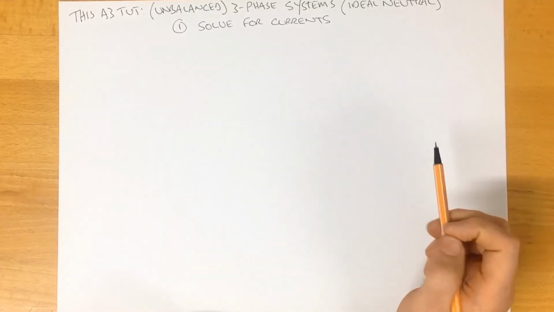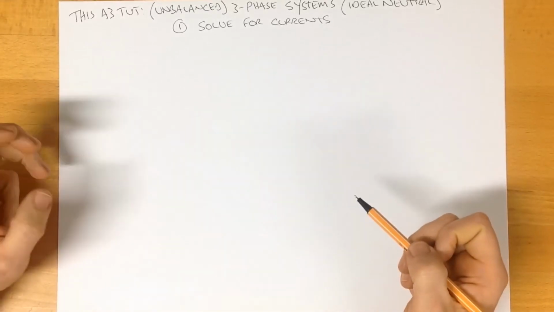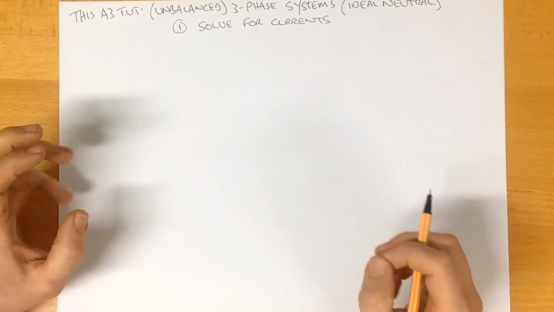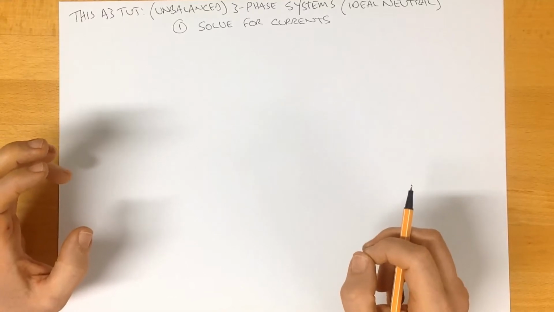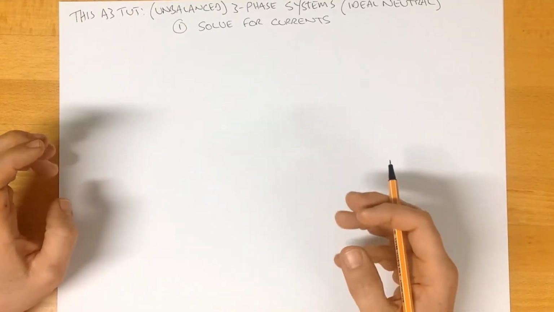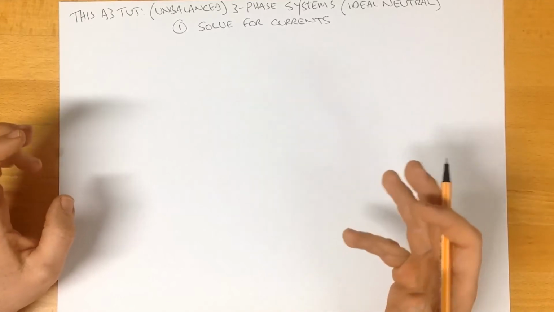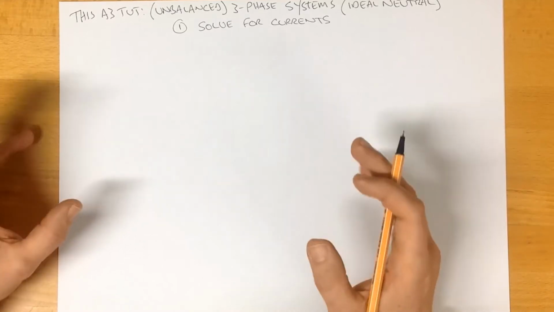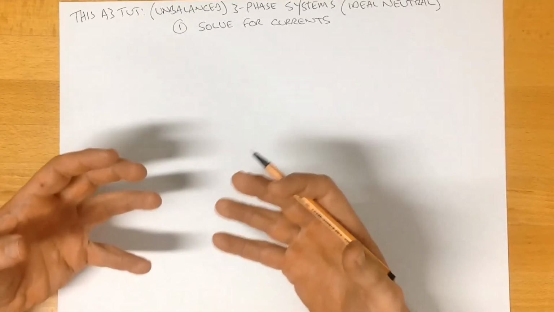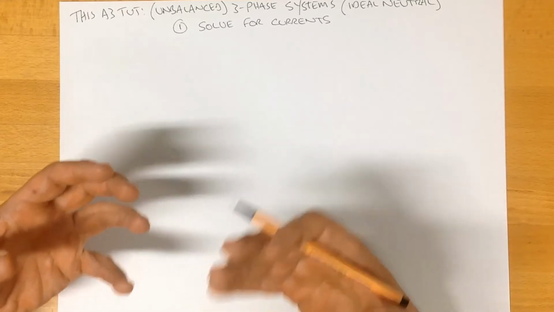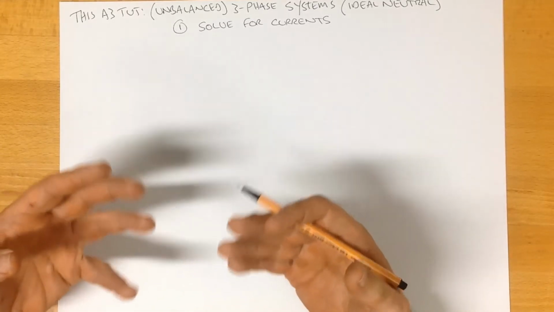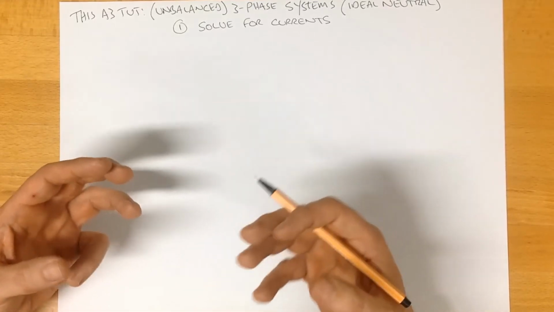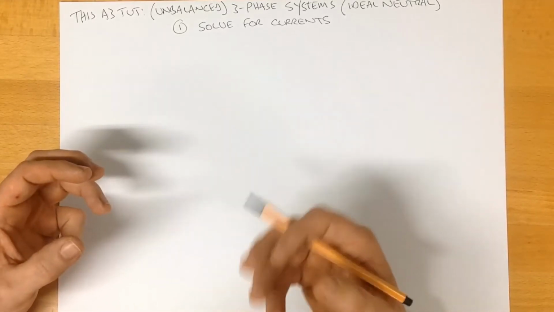In this A3 tutorial, I'm going to introduce three-phase systems, but I'm not going to do it like a lot of people do it, with a lot of mathematics, or by focusing on balanced systems, because focusing on a balanced system gives a very misleading idea of what's going on. What I'm going to do is take a single-phase system and build it up into a three-phase system, and from that, hopefully you'll get a visual, very graphical understanding, done with a simple calculation and some simple, straightforward numerical solution to show you what's going on in a three-phase unbalanced system.